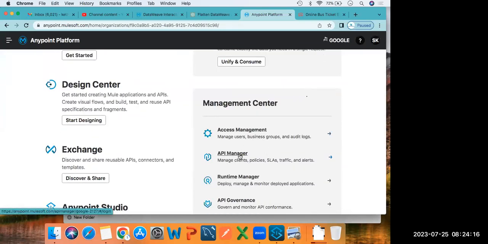Next, API Manager. So here you can secure your APIs. That means you can apply some kind of policies over here. Let me give you one general example where we are going to use this kind of policies. You guys are using Zomato and Swiggy, right? Not only these two apps, apart from this, we have so many apps.